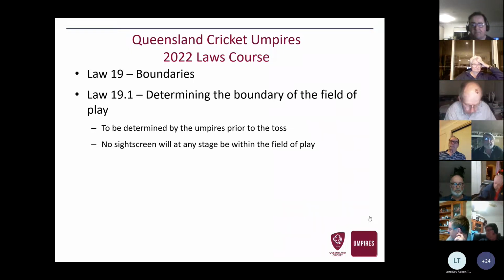But the important thing is that no part of a sight screen should be within the field of play. So if we think back to the good old days of Steve Waugh taking a catch pretty much behind the sight screen, that's no longer allowed under the Laws of Cricket. The sight screen now must be outside the field of play at all times.